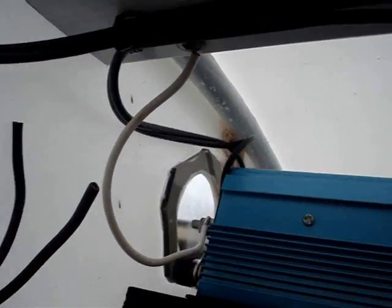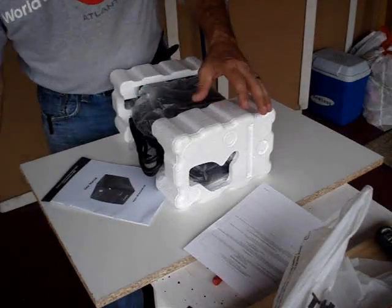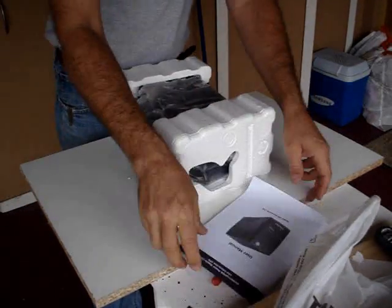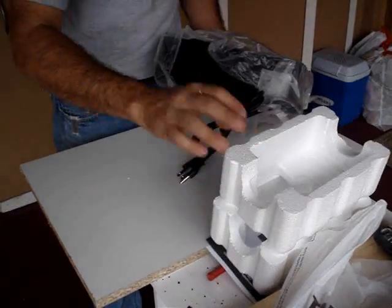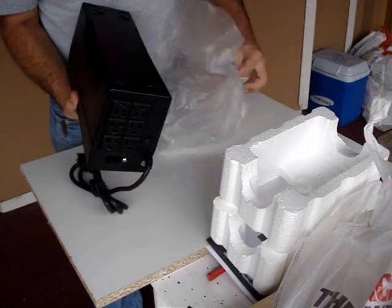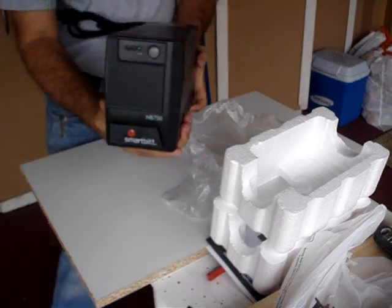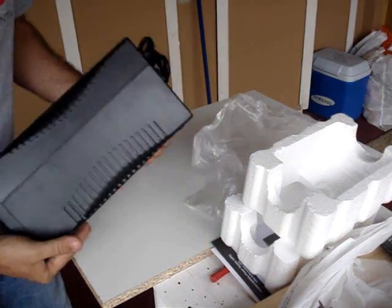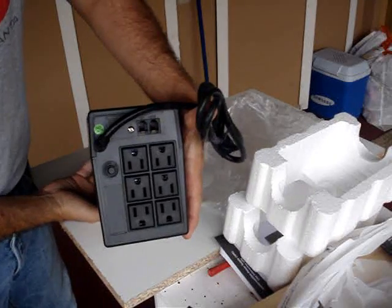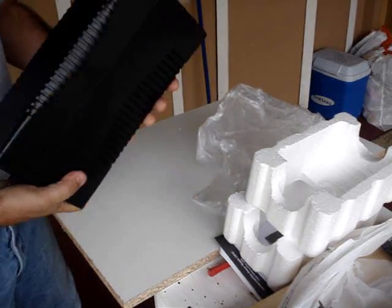At this point I want to give you a brief description of how I plan on operating the system. I plan on using grid tie inverters to offset the electrical usage of this system, and also a UPS to help maintain power to the computer and the AC components without any kind of interruption. I plan on modifying the UPS so that it will run longer than the 15 to 20 minutes it is rated for.